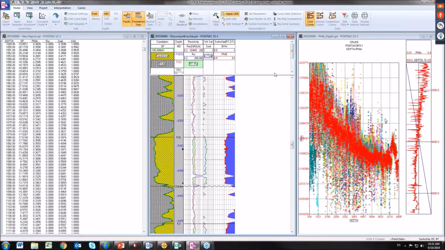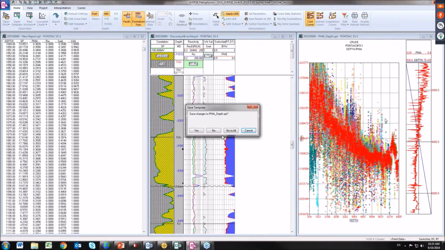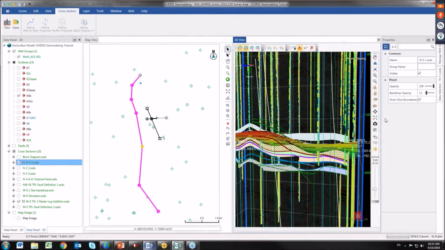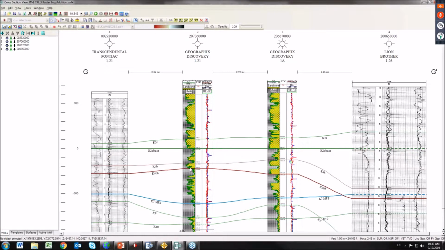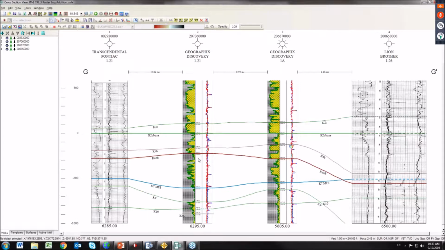All the UDE equations that you create in Prism or GeoGraphix Petrophysics are now in there. You can exchange them with other users, within other projects. You can bring them in and use them over and over again. And all the templates that you create here are the templates that you're going to be using inside GGX Geomodeling. So all the templates that I'm using right here are the templates that I have created in Prism.